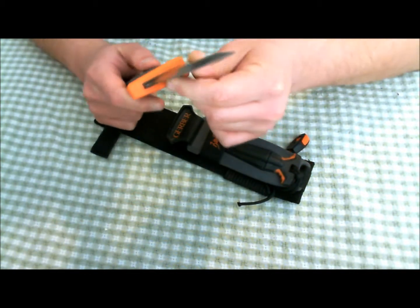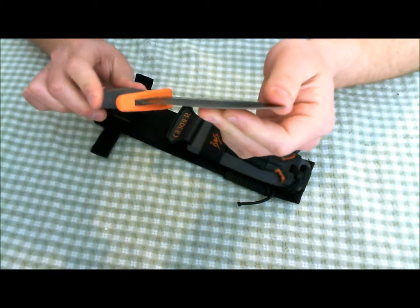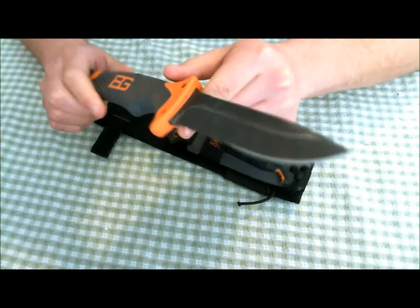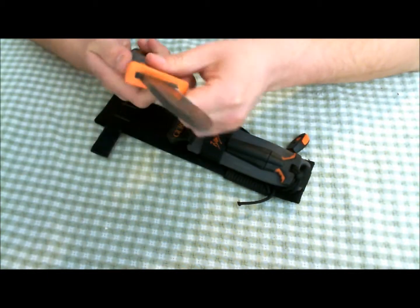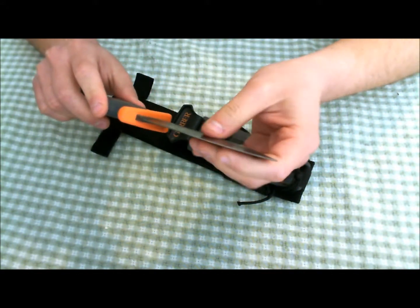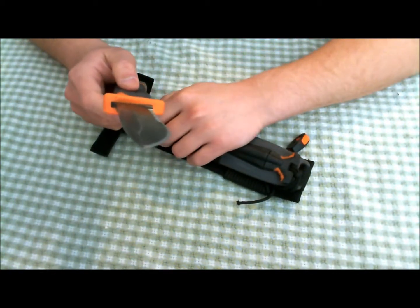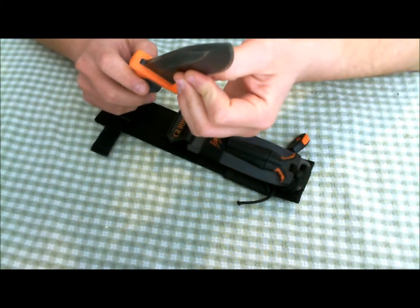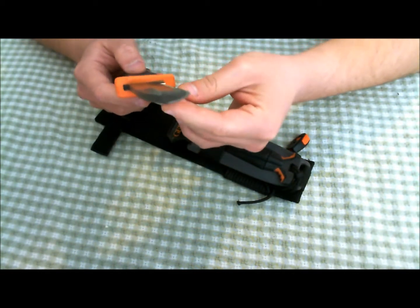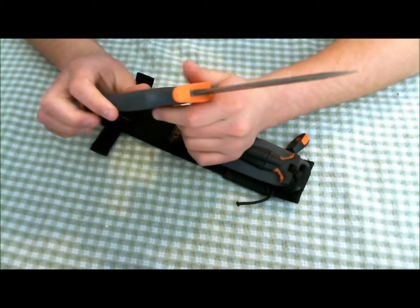But I think the main role that I put this knife in is more for collectability and just fun. If I was going out in the wilderness, I don't think I'd feel ill-equipped with this, and really it is the only type of survival knife I have, but it probably wouldn't be my first choice. I would probably go with a little bit longer blade and probably something a little bit stronger, though I have not seen anything really go wrong with this blade. The serrations, I tried batoning through a little bit, and they started to dull, and they started to bend and stuff, so that would probably be the biggest con to this.